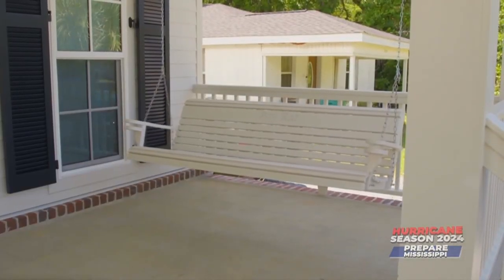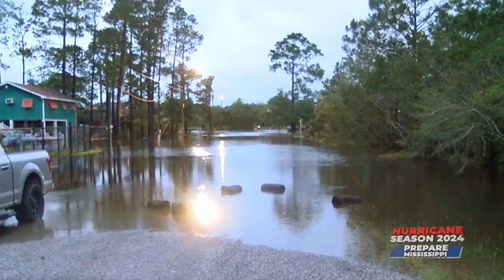He chose Mississippi as a midpoint in the USA's hurricane country — close enough to reach south Texas, south Florida, or North Carolina. He found a little cottage in Bay St. Louis and fell in love with living there. He considers coastal Mississippi one of the best kept secrets in the United States and a great place to live.